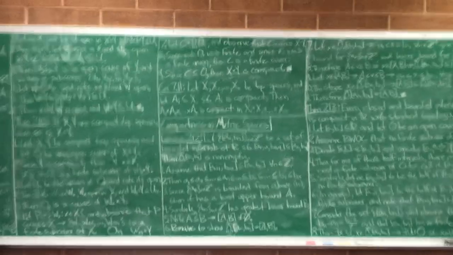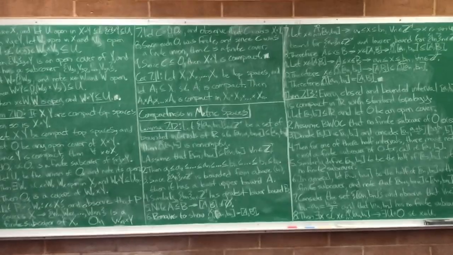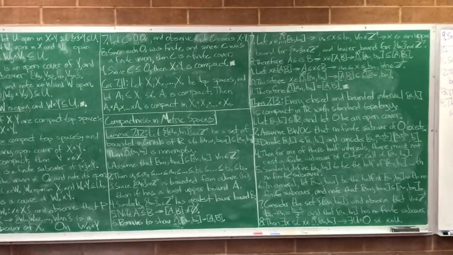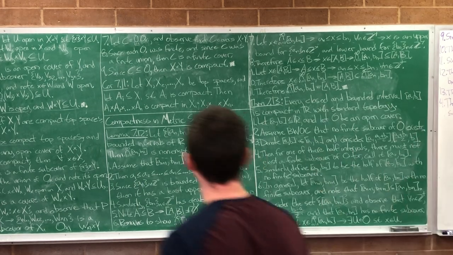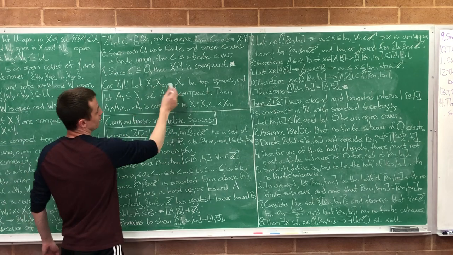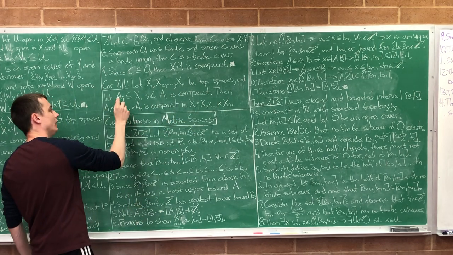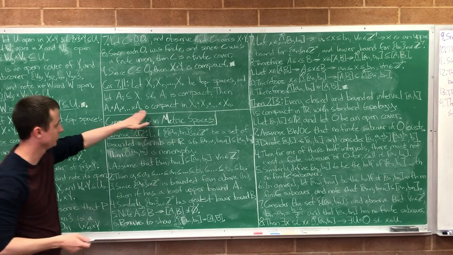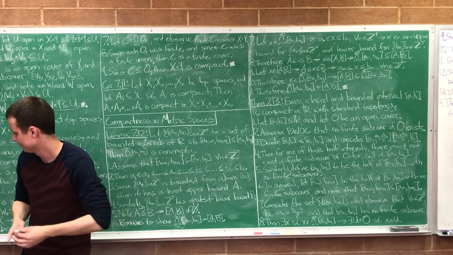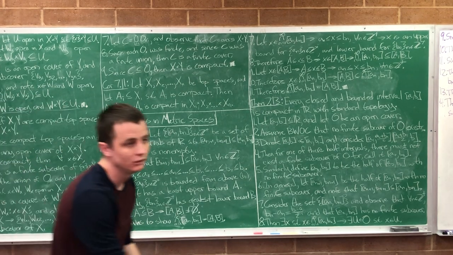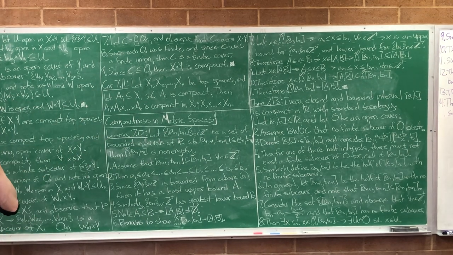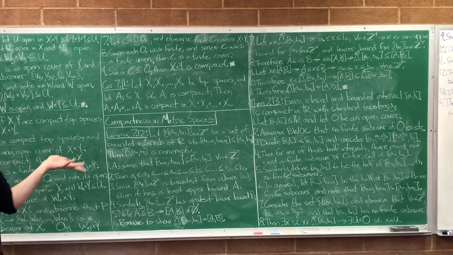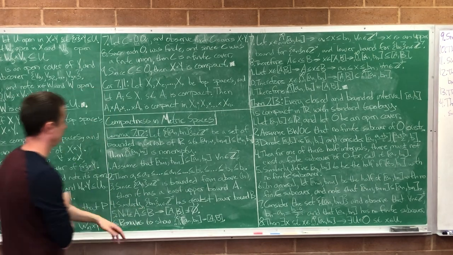Well, don't we have that last corollary? Oh yeah, that last corollary, which is just saying now we can do this proof by induction, since we did the base case, to finish the job. Good catch. So our final corollary: let X1, X2, through Xn be topological spaces, and let A sub i be a subset of X sub i such that A sub i is compact. Then the cross product of n compact spaces is still going to be compact in the product topology. So obviously the hard part is proving your base case. The proof by induction is easy because the cross product of k sets is still just a set. So it's a set crossed with a set for k plus one, which is still just cross producting two sets. So the proof by induction you basically get for free.